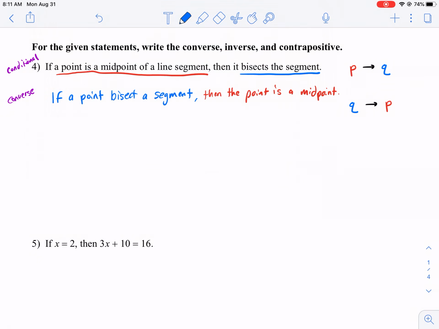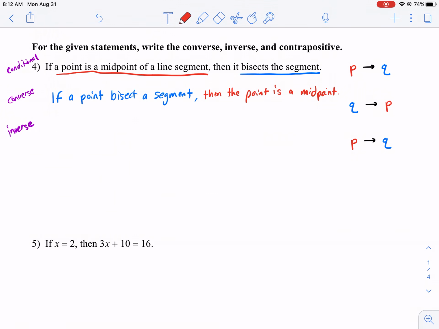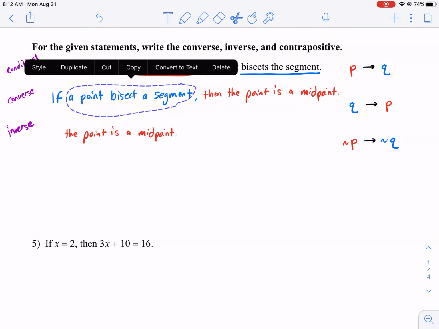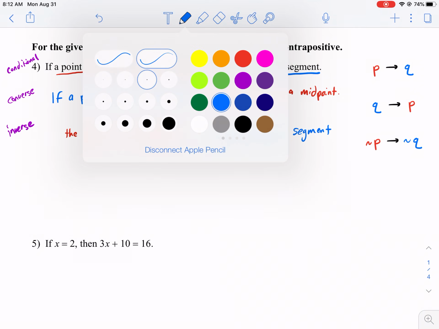Now, inverse is the next statement we're trying to write here. This is also a little similar, but now instead of just P then Q, we're going to have the negation of that, which is not P, then not Q. Okay, so we're going to grab this, the point is the midpoint, copy, paste. We're going to change this slightly in just a moment. Copy this, paste. Okay, I'm going to move this stuff over just so we have a little bit more room. Okay, let's get to it.